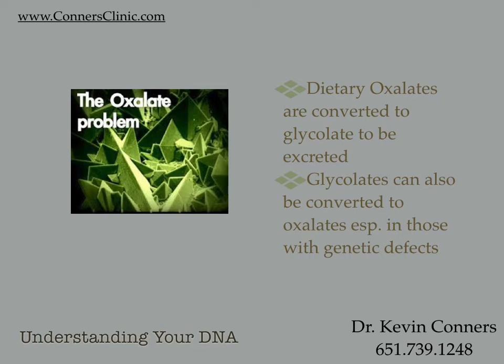Dietary oxalates really are supposed to be converted and excreted, so we really shouldn't be absorbing a lot of oxalates from our food. And as we'll see, it's the genetic defects that actually decrease this conversion and increase the absorption of oxalates from our food. And so people that have these gene defects are more prone to having high serum plasma oxalate levels, and then as it's excreted through different organs, calcium binds to it and we end up forming calcium oxalate crystals, stone formation.